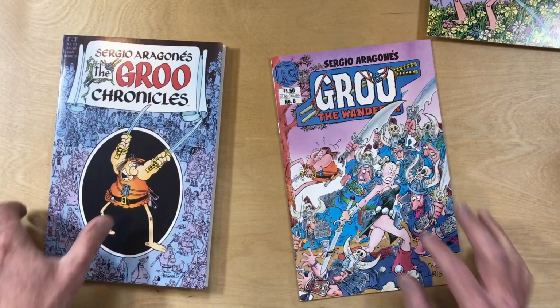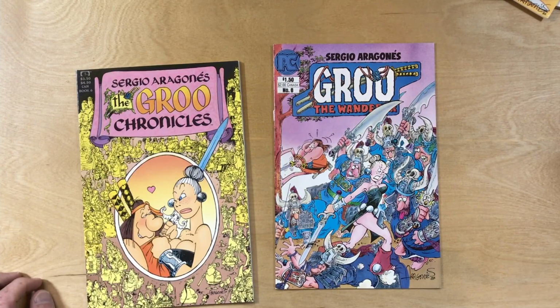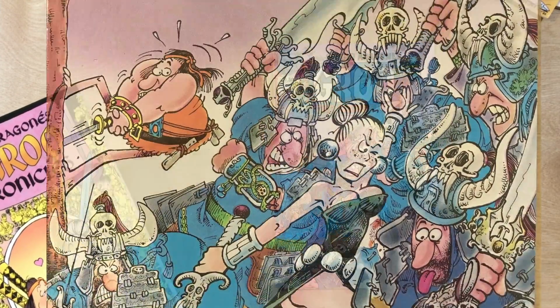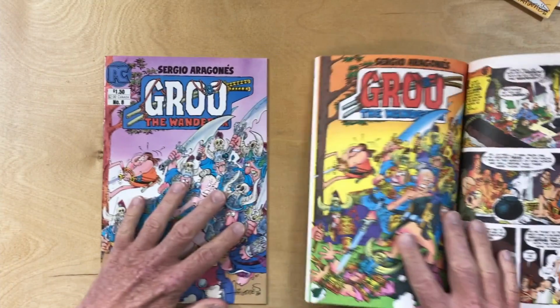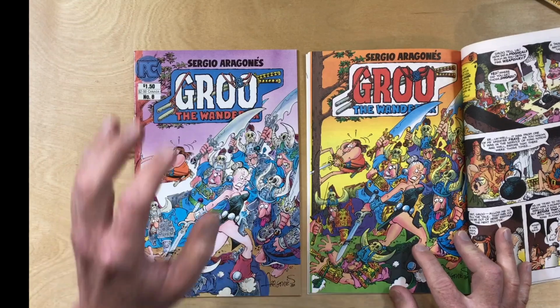And finally, Pacific Groo number 8. Let's find it in book 6 of the Chronicles. See, there's a slight bit of yellow to Chacal's hair here. You know, she's a little bit blonde. She's not just this white-haired warrior. All right. What do you think of this? I like it. I really do.